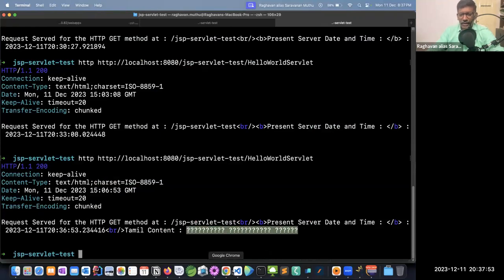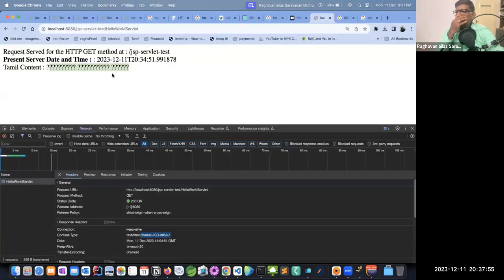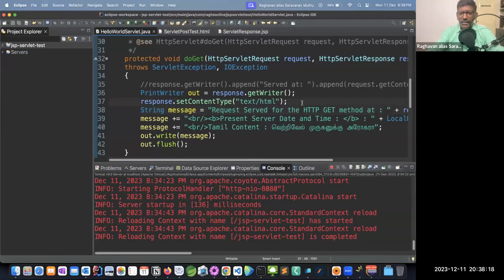The receiving client does not understand that this has to be treated differently because of the encoding, and it doesn't have a way to display this. It is a basic rule: if you are not aware how to render a particular character, you show a question mark. Sometimes you might have seen a square box appear as well. So how do I insist here?